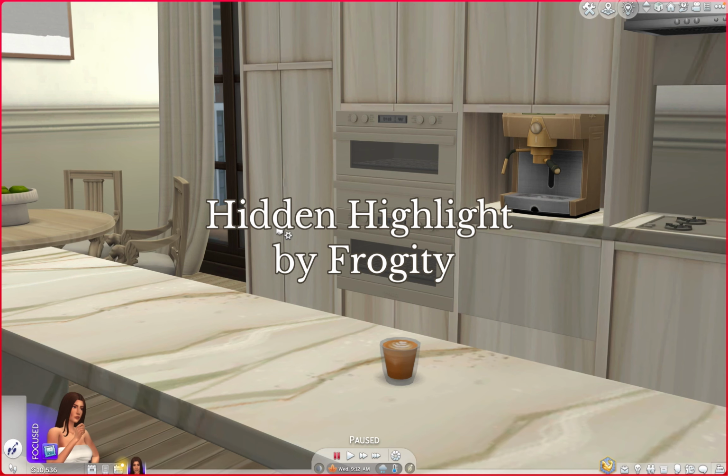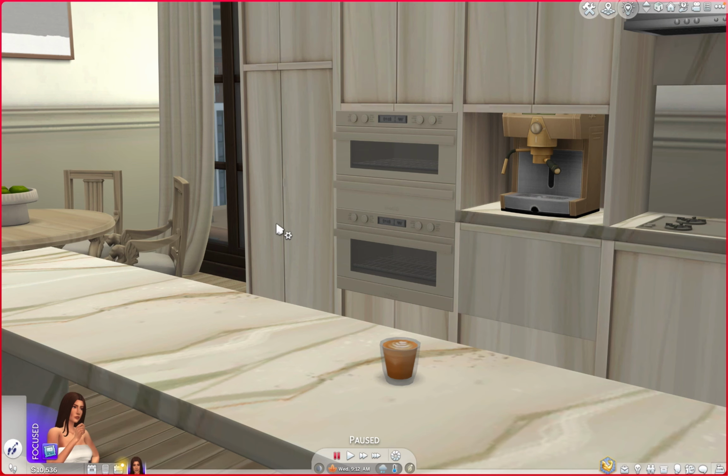This is one of those mods that is a bit smaller and you might not notice at first, but in my opinion it makes a huge difference for gameplay. Normally in The Sims, when you hover over certain objects, they light up, and this mod basically just gets rid of that. So when we hover over the fridge, it just remains normal.